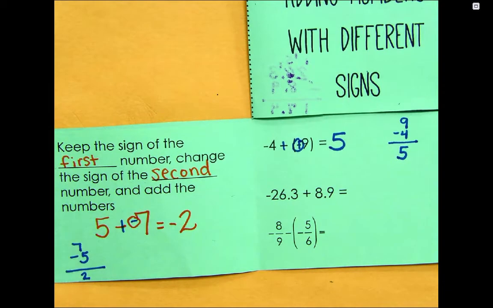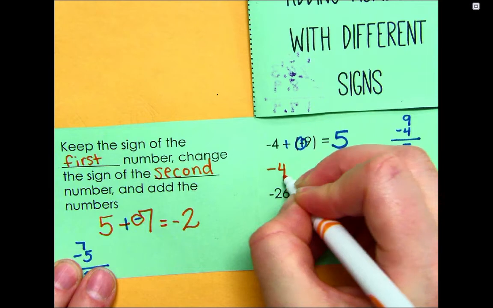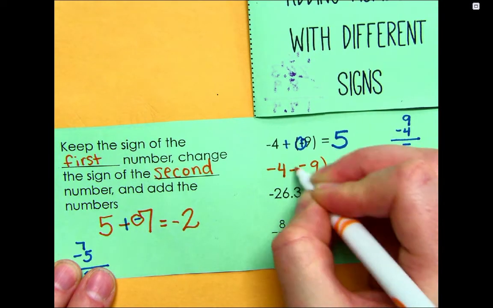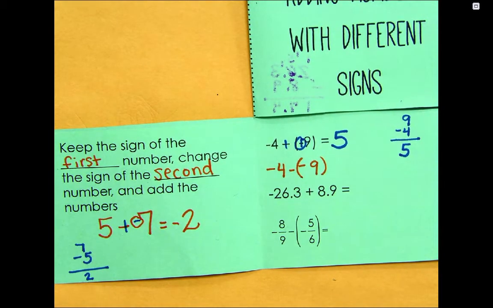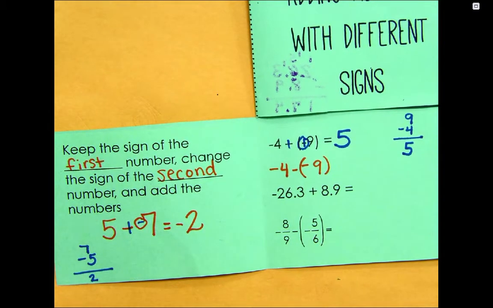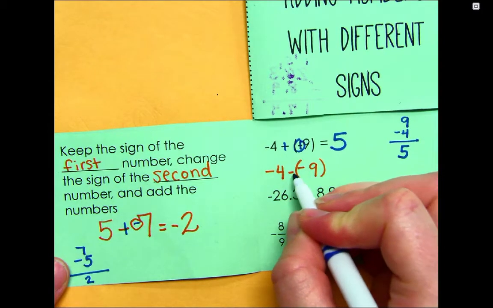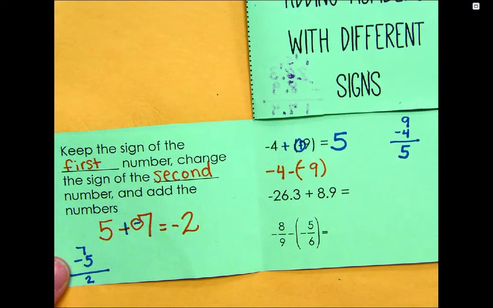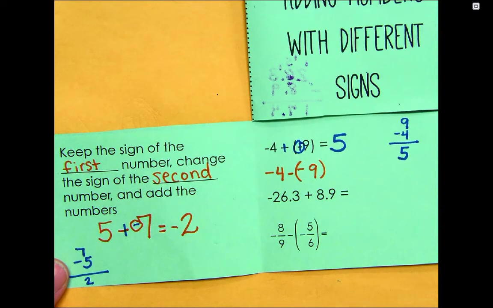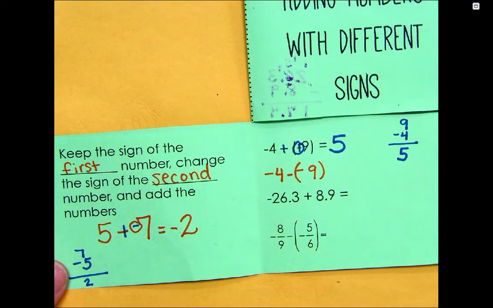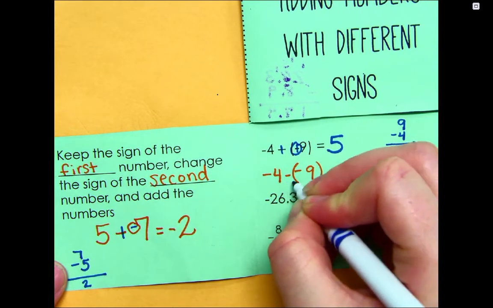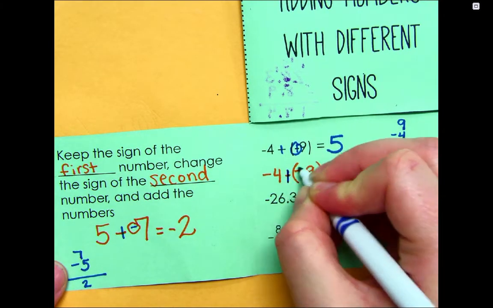Okay, another way to look at this, negative 4 minus a negative 9. Do y'all remember that Little Caesars commercial that said pizza, pizza? Well, anytime you see a double negative, a minus a negative, then you can do pizza, pizza. Remember, he would get the little spear and he would slam it on the ground 2 times. So I'm going to get my spear. Anytime it's two negatives, pizza, pizza.